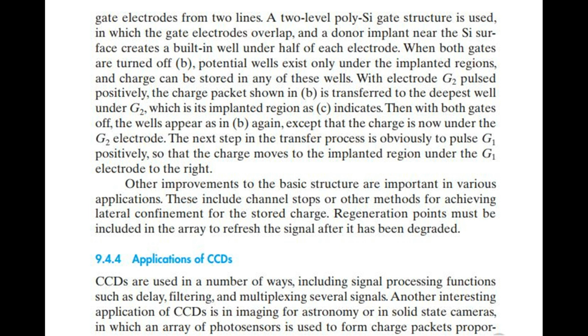The next step in the transfer process is obviously to pulse G1 positively, so that the charge moves to the implanted region under the G1 electrode to the right. Other improvements to the basic structure are important in various applications. These include channel stops or other methods for achieving lateral confinement for the stored charge. Regeneration points must be included in the array to refresh the signal after it has been degraded.